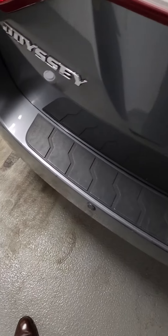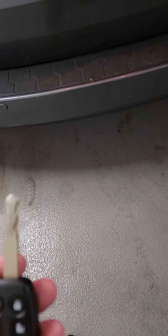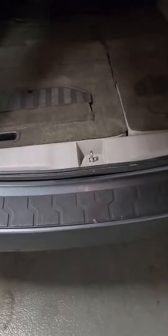And then I will show you the back — you got to use the key for that too. It's got a power gate which is opening, everything's working there. The third row seats are underneath here and you've got full carpeting in the back as well. Everything's pretty clean — even the sides are decent for this age of a car. I'll send this off to you.